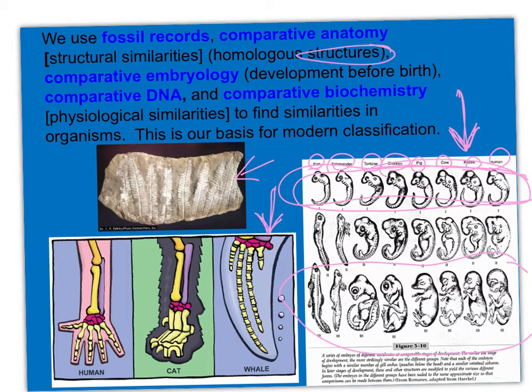Same thing here. It's a great picture of homologous structures. The purple bone is the same bone in the human, the cat, and the whale. The hot pink bones are the same bone. The different yellow bones too. This picture is showing you that a human, a cat, and a whale all have the same bones. They might be a little bit shorter or longer than the others, but because they all have the same structure, the same bone, that makes scientists believe they came from a similar common ancestor.